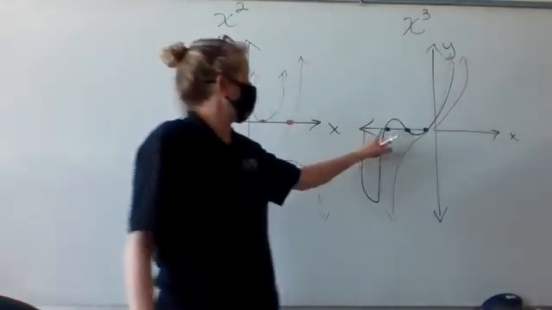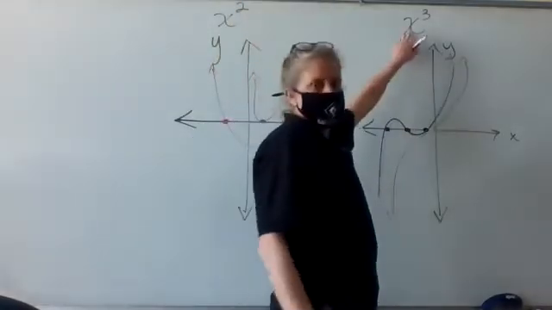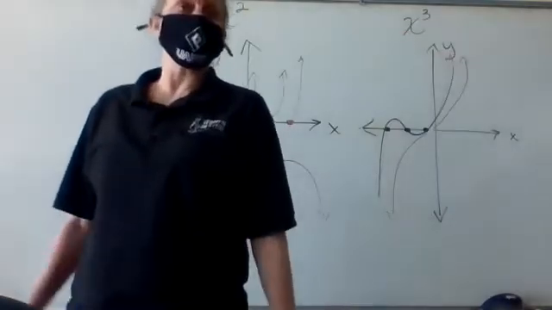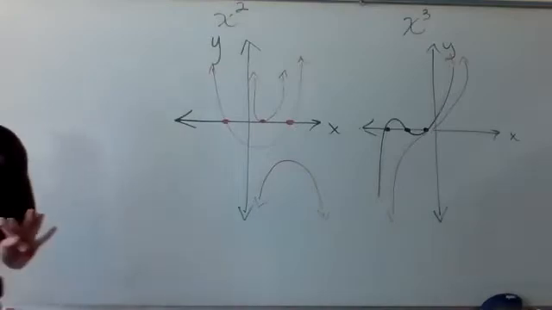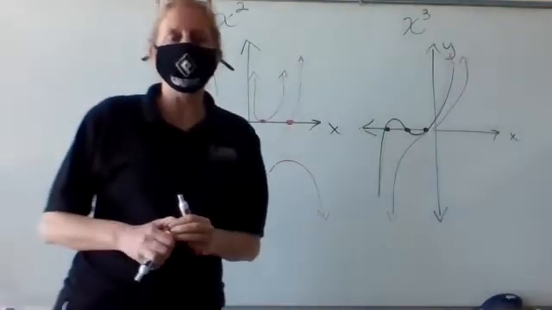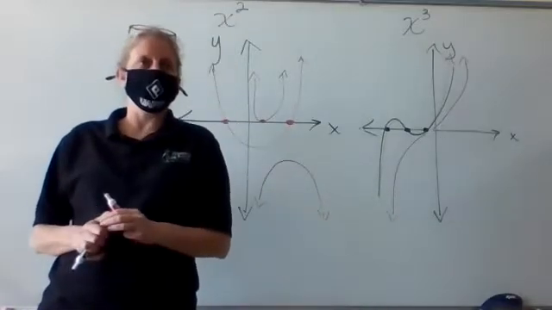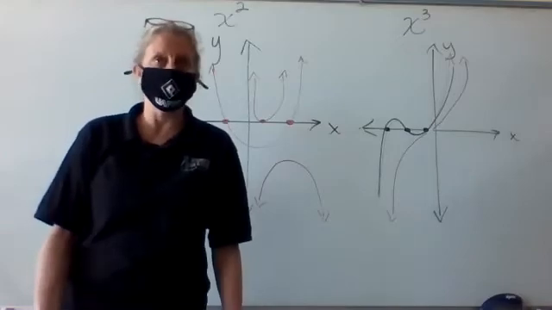So the maximum number of x-intercepts that could have would be 3. And the maximum number of zeros is the same thing. So let's talk about the turning point maximum. What did we say about the turning point maximums of polynomial functions? Whatever the highest exponent is, but take 1 minus 1.